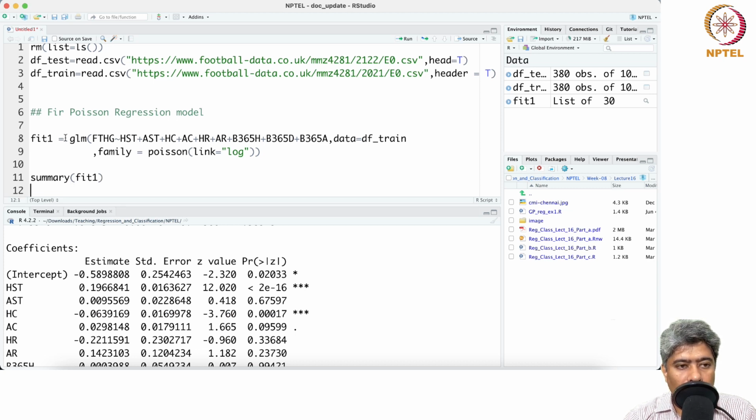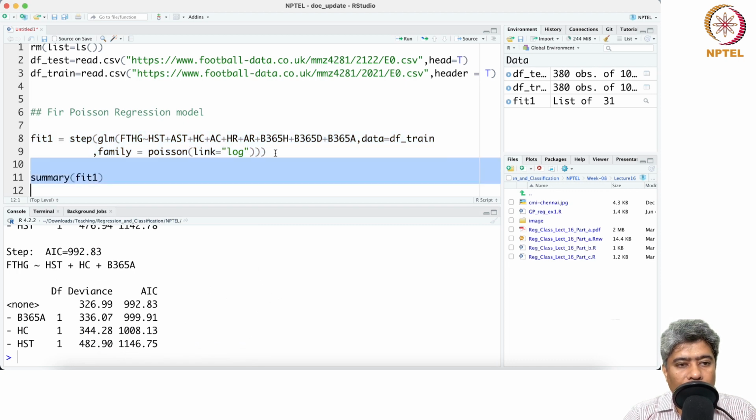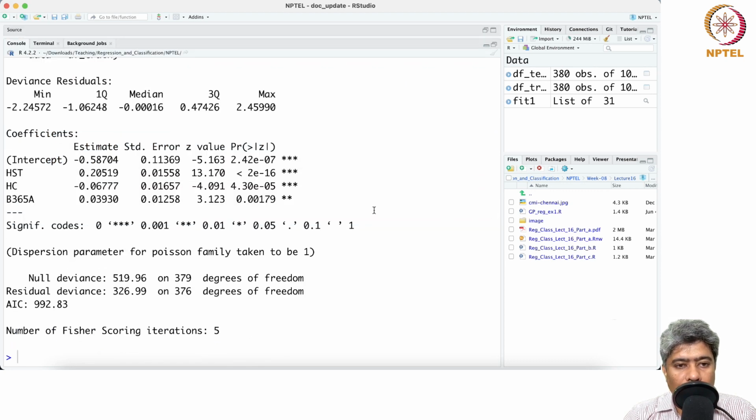But before that, we can do a stepwise selection method to get the best model based on AIC.